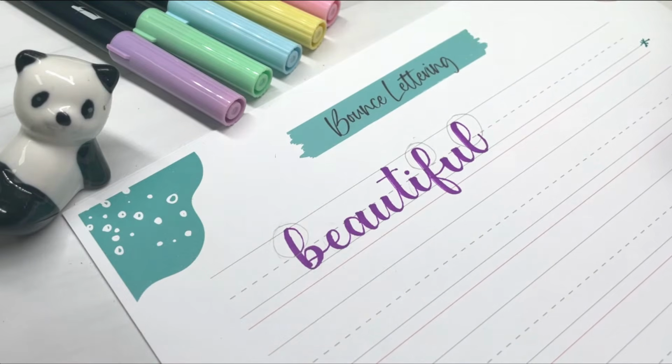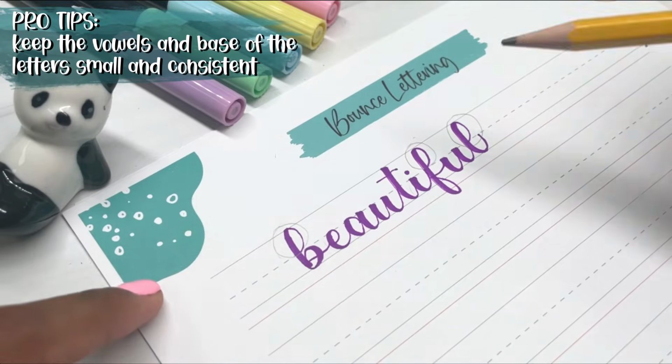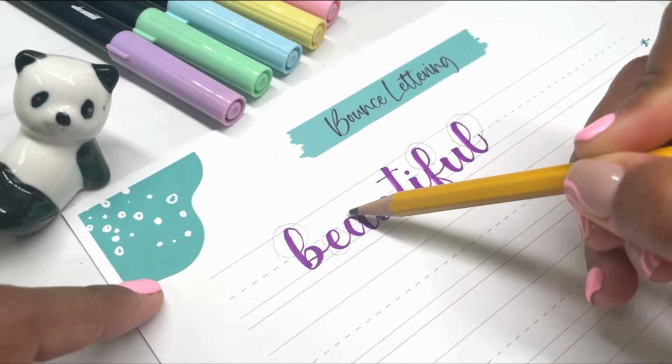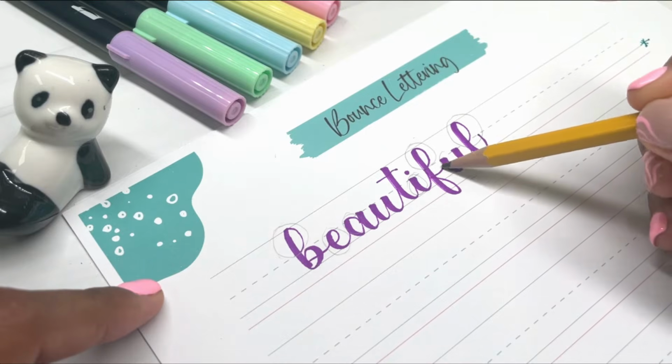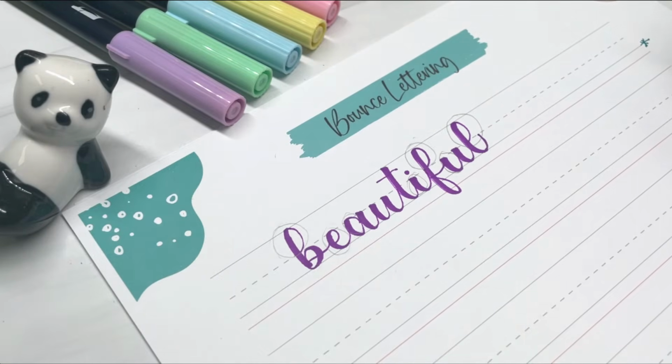And this is going to help us make our letters more fun and playful, which is the goal when you're doing bounce lettering. The next thing to keep in mind is that our vowels are going to stay the same size. So these vowels are going to be the same. The next thing that you want with bounce lettering is to make the downstrokes nice and long.